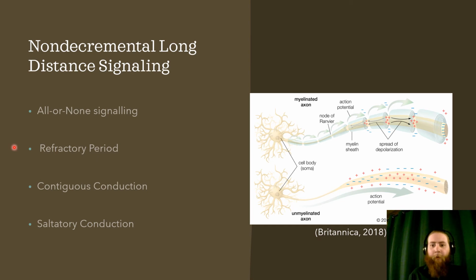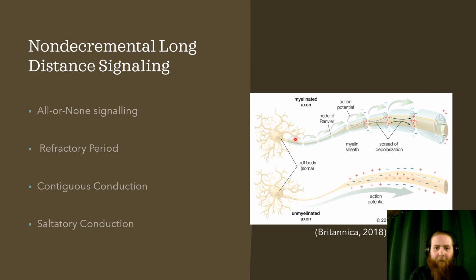We also have this nice refractory period where our neurons need some time to repolarize and get back up to that resting potential. So they can't just depolarize over and over and over again. There's a little bit of time, and it's not long, but a little bit of time between depolarization events. There are two types of neurons in your body. There's unmyelinated, that doesn't have any myelin on it, and then there's myelinated, that has this myelin lipid layer on it. And these guys have different methods of traveling down the neuron.